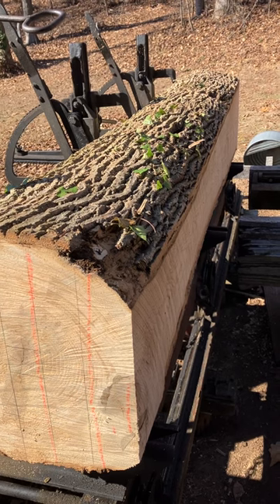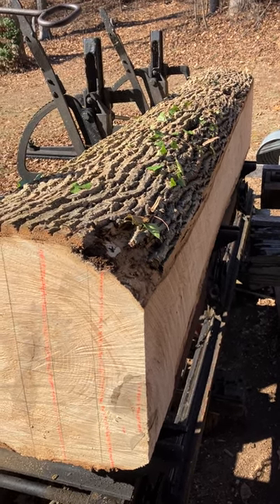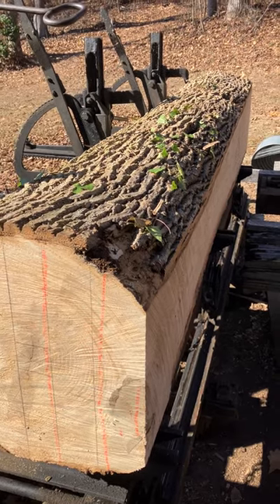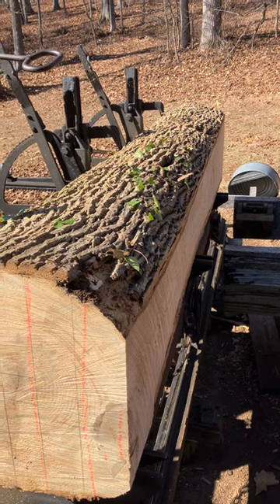What you didn't see is I had to roll it off because the big dummy forgot to check it with a metal detector. So I rolled it off, checked it with a metal detector, put it back on, got it to where I think it should be cut, and now we're going to cut it. Stay over the channel and watch it being cut.